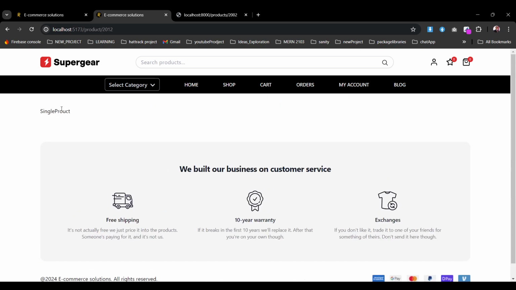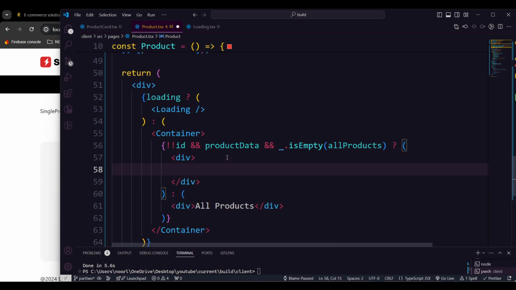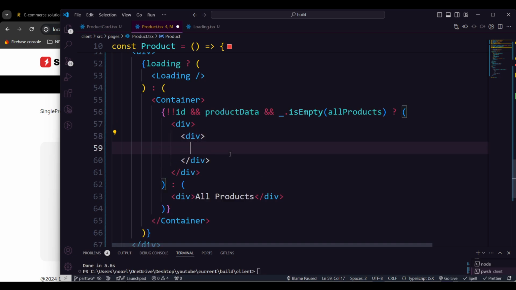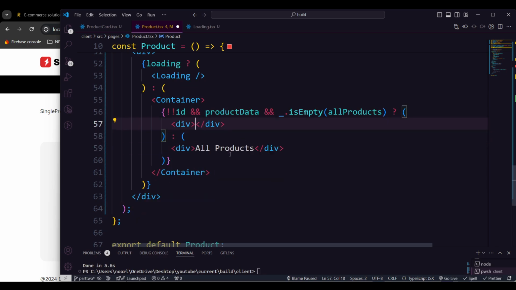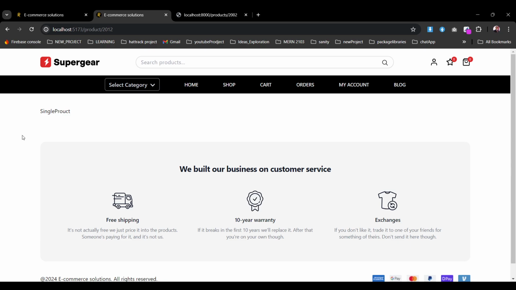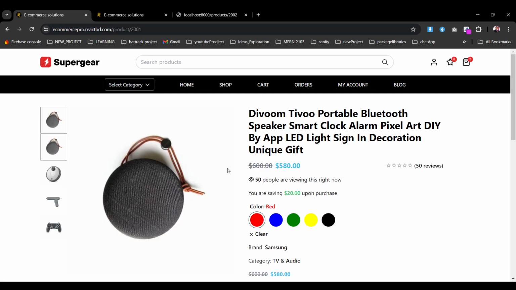So now we have the product variation, and we can create all the possibilities for how we want to show the product. First things first, let's go with the single product. We will create the single view on it. So put a div here, that will be our first div. I'm going to enclose it with two more divs, one for the image property and another for the other properties.